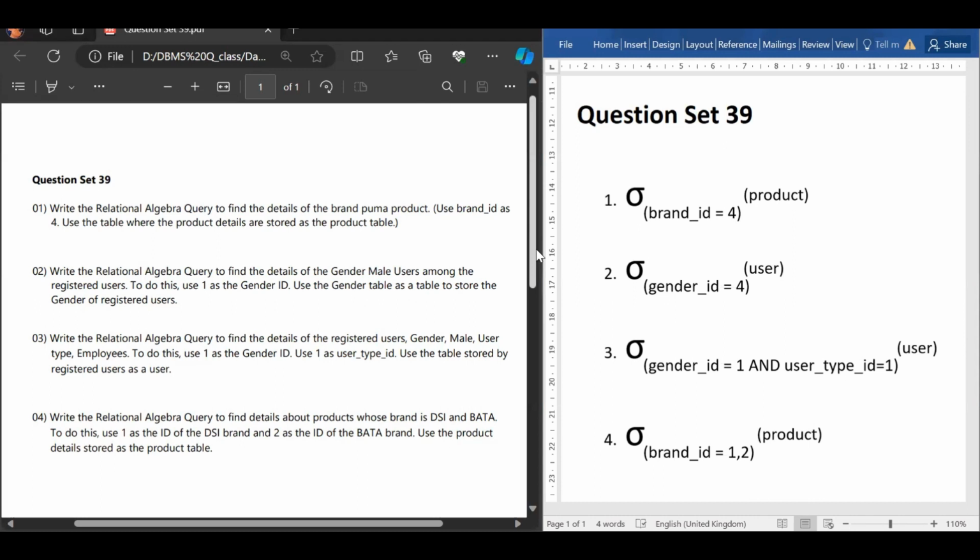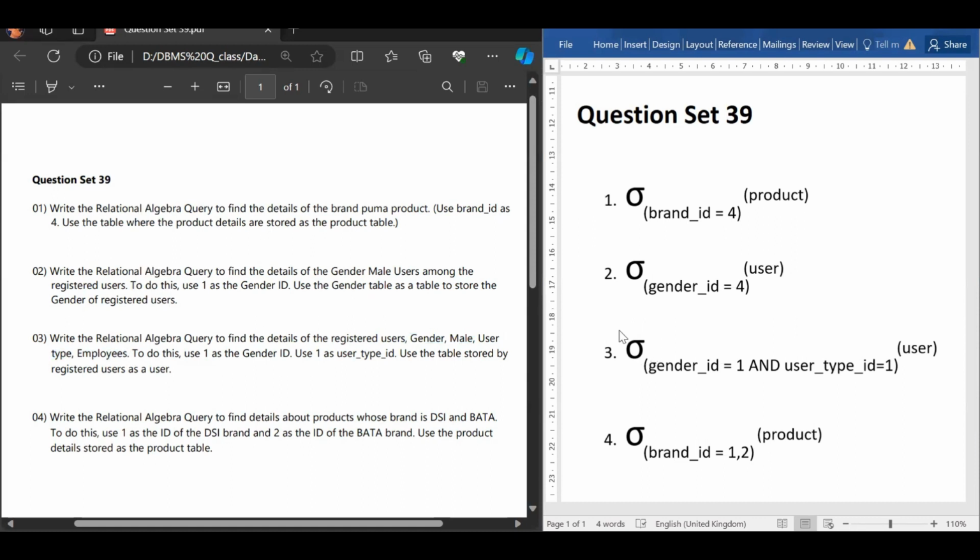Write the relational algebra query to find the details of the registered users, gender male, user type employees. To do this, use 1 as gender ID and use 1 as user type ID. Use the table that stores registered users as user. So in the third question we have to find all the details of the registered users whose gender is male and the user type is employees.